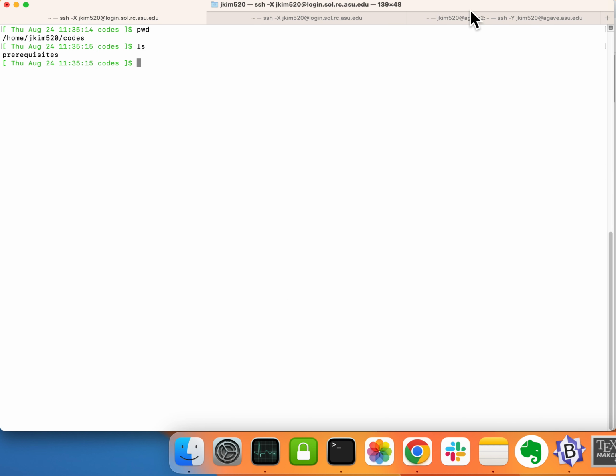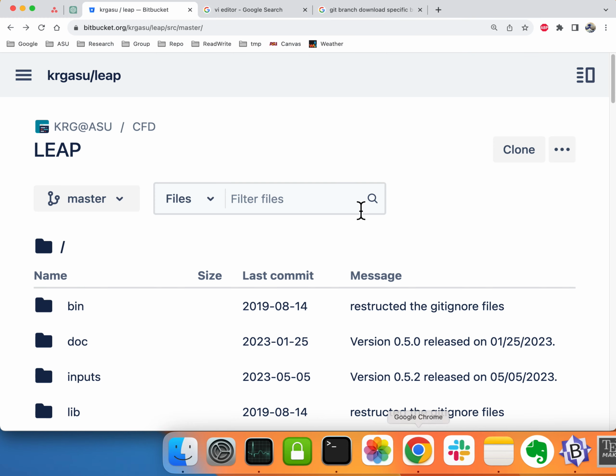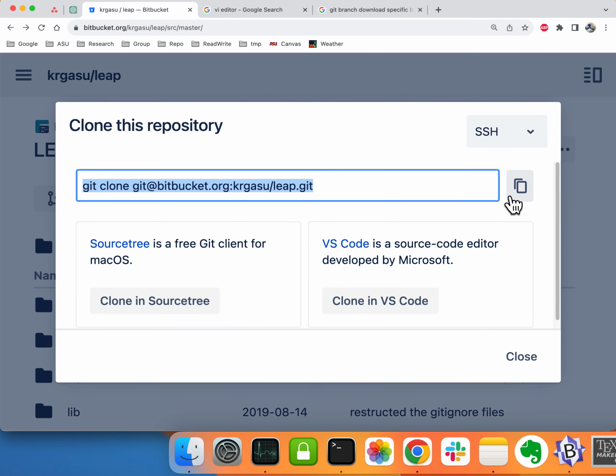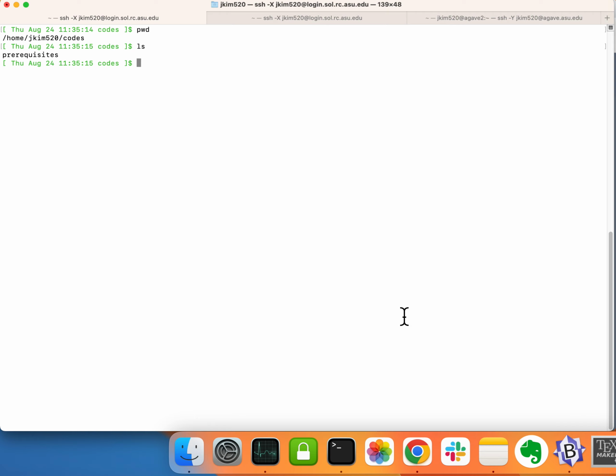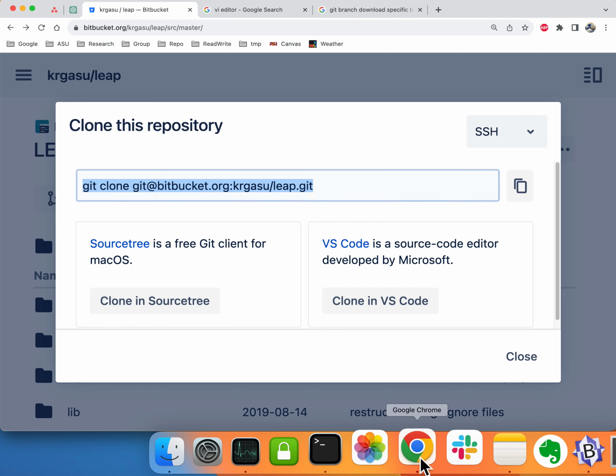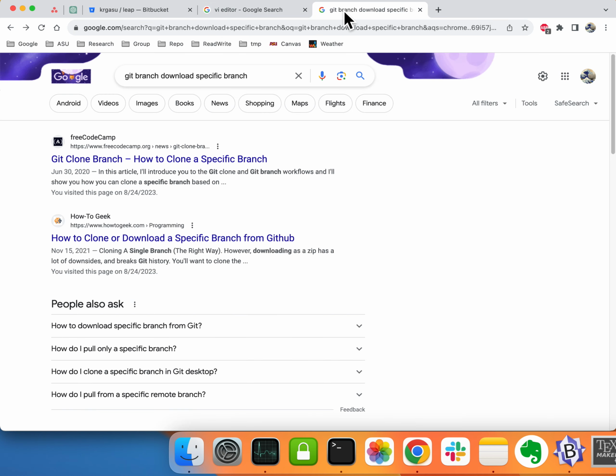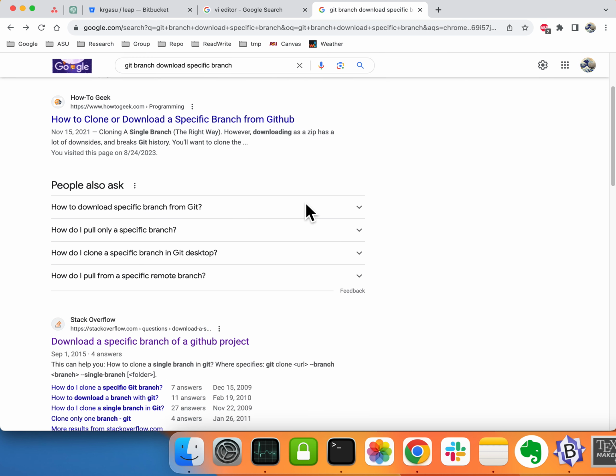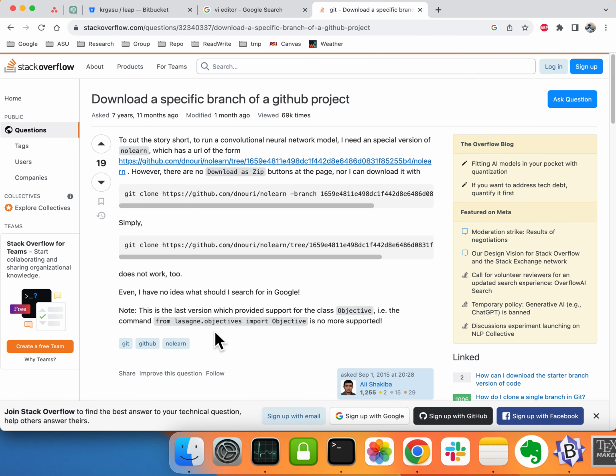To download a particular branch, you still copy and paste, but this time you need to have, actually, I forgot, so I already Googled it. Google something like git download specific branch, you can use different keywords. And the one I use is this.